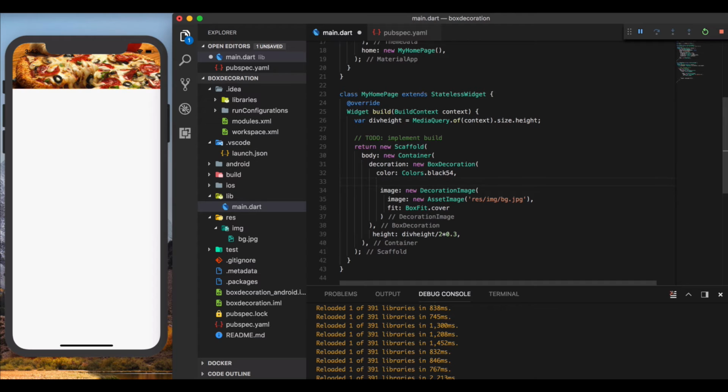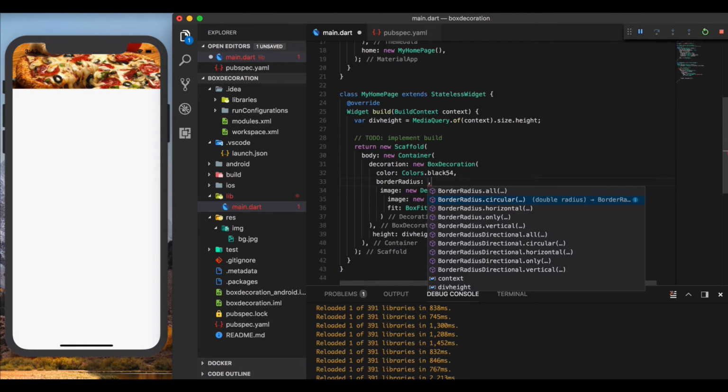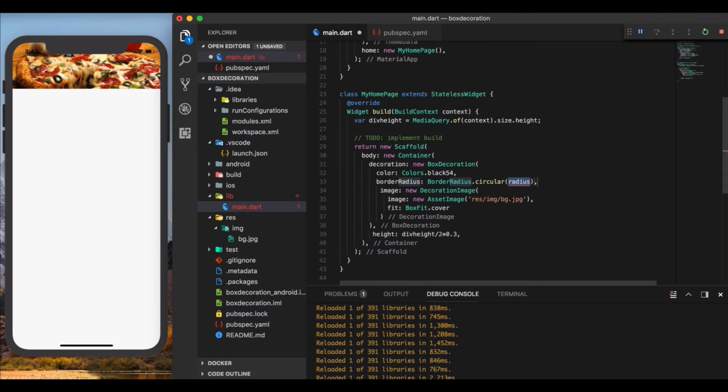So we have a border radius property which is given by the BoxDecoration class, and in that we can apply BorderRadius.circular directly, and we can pass the value for how much circular border we need. But the problem over here is if I apply more, it is going to take from all the sides and give a pill curve, and we don't need that.